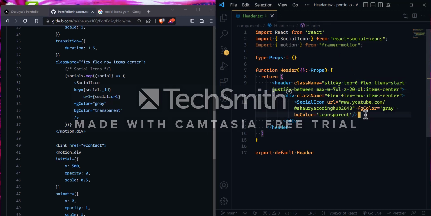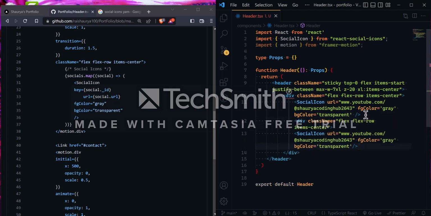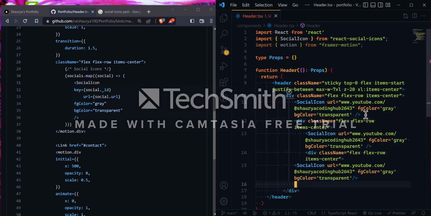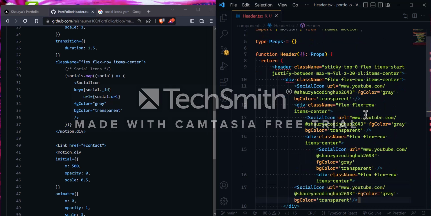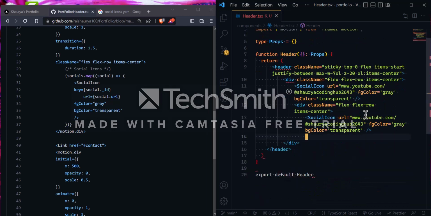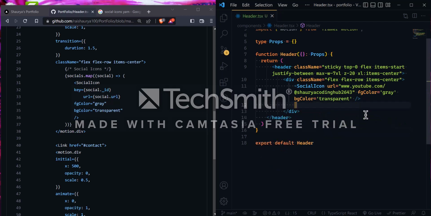Let's copy and paste this three times. Let's go 1, 2 and 3. Okay, what's the error? Not detected.